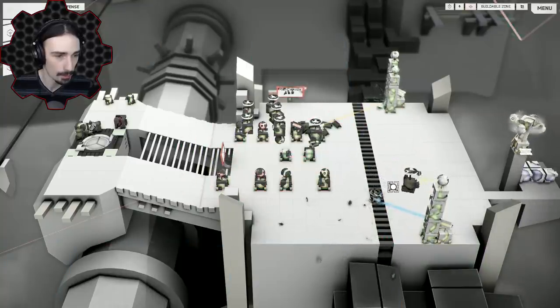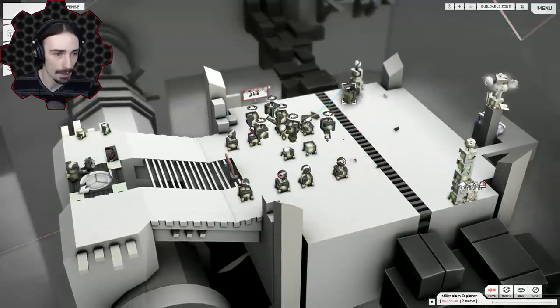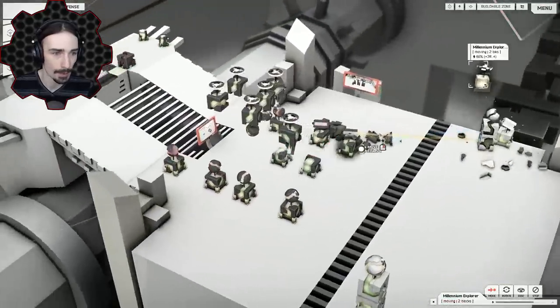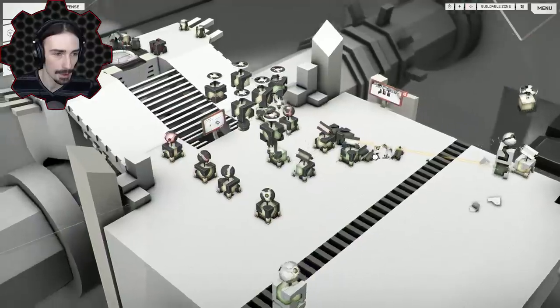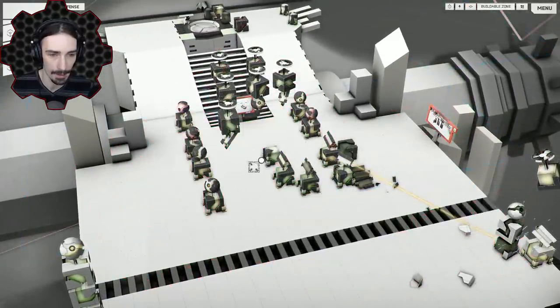Oh no, what hit you? What hit you? All right. Oh, he's getting targeted by the anti-air thing over there. Okay, we need to give him a weapon. Oh, look at all these anti-air turrets that have been just sitting here. We can load up on anti-air.